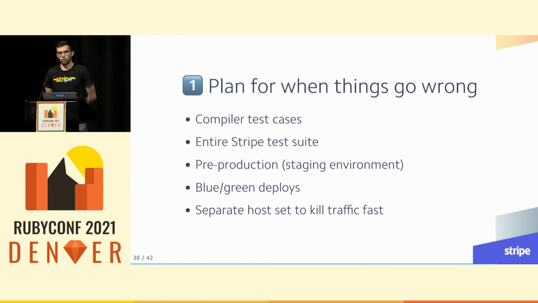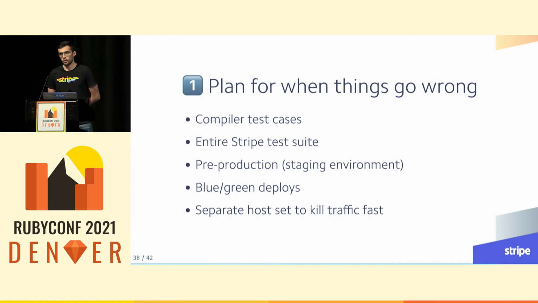It continues from there to Stripe has blue-green deploys, so the way that works is you deploy all of the new code to a set of servers that we call the green servers, and then you incrementally migrate traffic over to those. And if at any point in time during this traffic migration, you notice a bug, you just immediately flip back all the traffic to pointing at the previously deployed blue servers. So this helps us guarantee that if there was a change that we could detect at deploy time, it has very, very minimal impact on real Stripe customers.